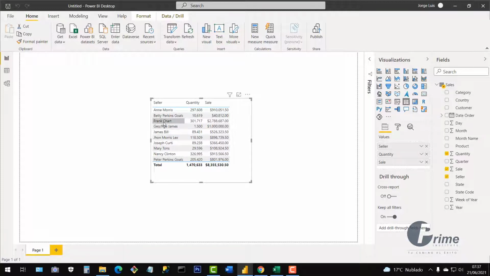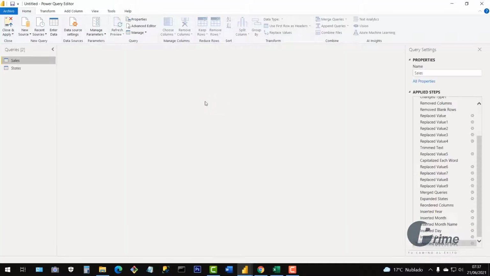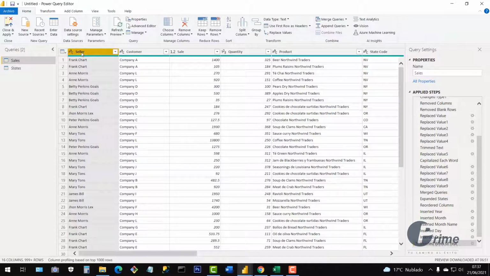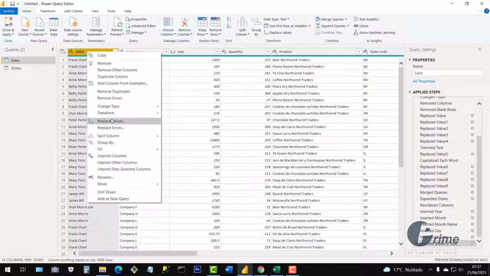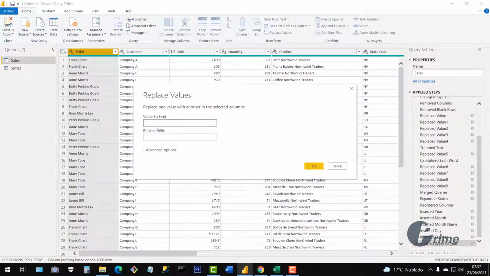What to do when I find this slash? How to replace this? What I'm going to do is go to Power Query, highlight this new column, and click on Replace Values. Every time I find a slash here, replace it with null, nothing, and click OK.